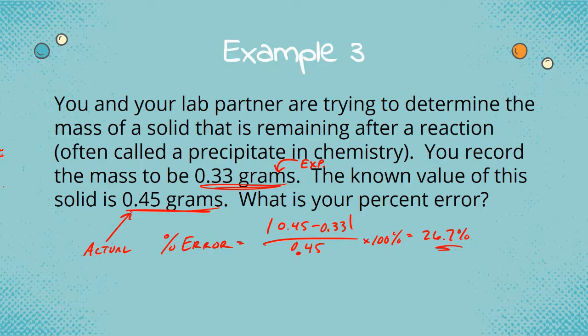But remember, it's all in relation to the magnitude of the measurements. Because these measurements are so small, like 0.45 and 0.33, they're really tiny, especially when you compare them to our last example, the boiling point of water, where we're talking about hundreds. So that's something to keep in mind with percent error: yes, we're shooting for under 10%, but the smaller the value, the harder it is to get within that 10%.